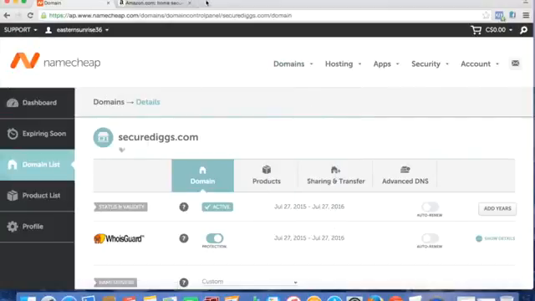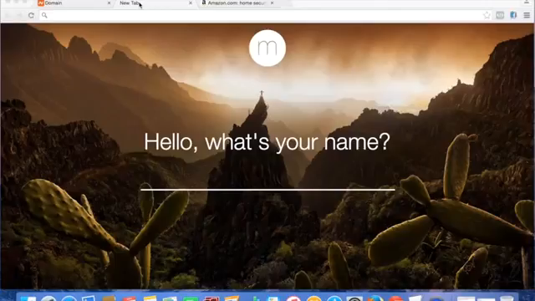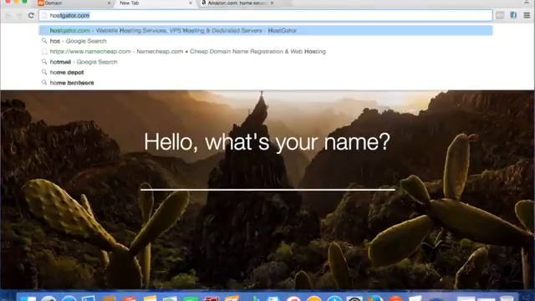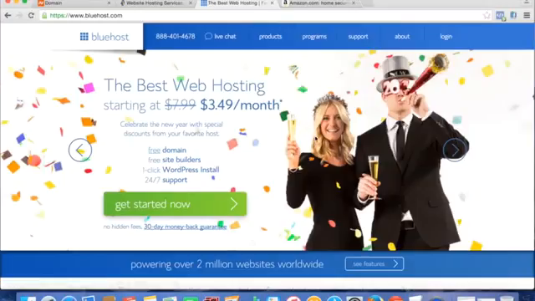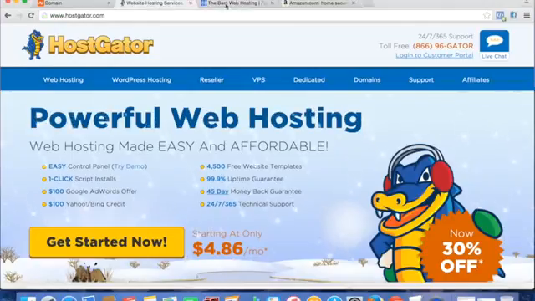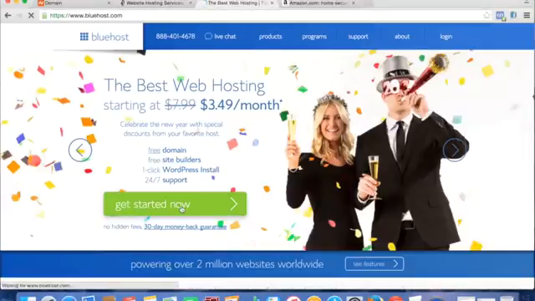Next step is to choose your hosting program. So what you will need to do is get yourself a reliable hosting company, and the top two that I recommend are HostGator.com and Bluehost.com. So those are my top two highly recommended hosting companies. Again, it's not just these two companies that exist. There are other different companies. However, based on experience between other companies, I've come up with the top two that have never disappointed, both affordable and very recommended and reliable. For demoing purposes, I will be using HostGator.com. However, you can also go with Bluehost and just get started now.